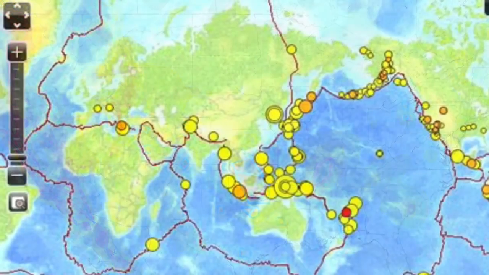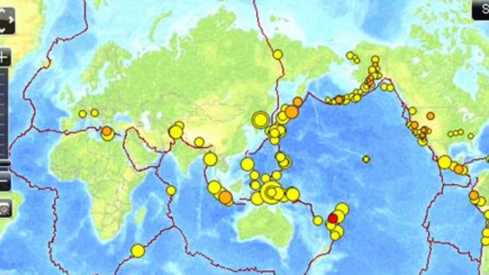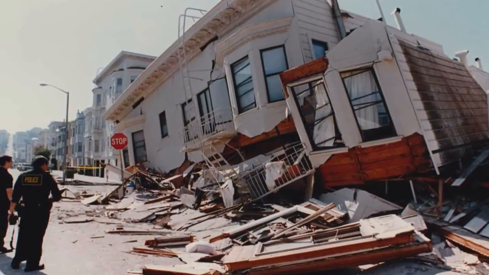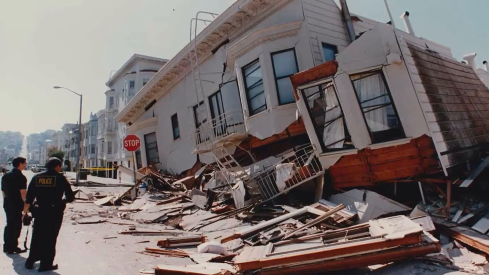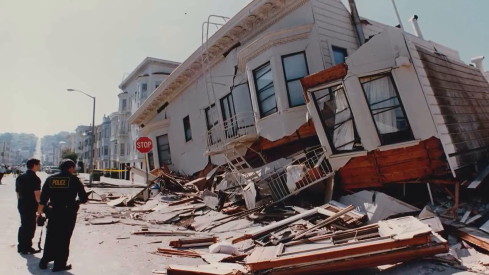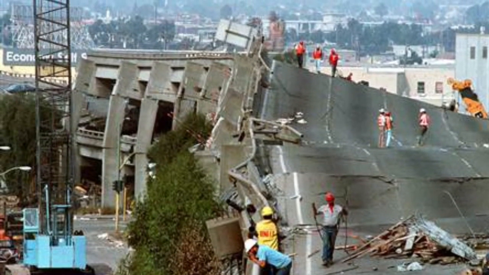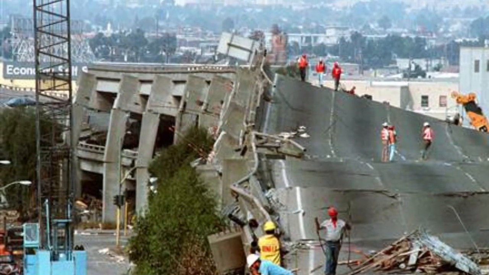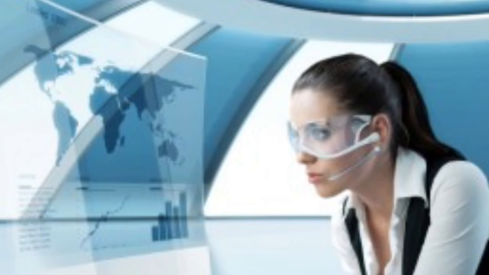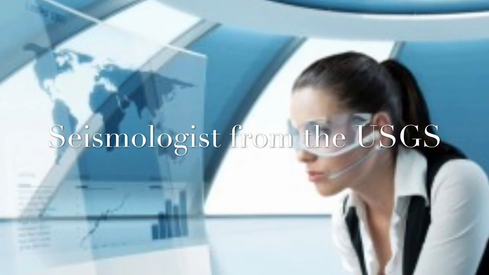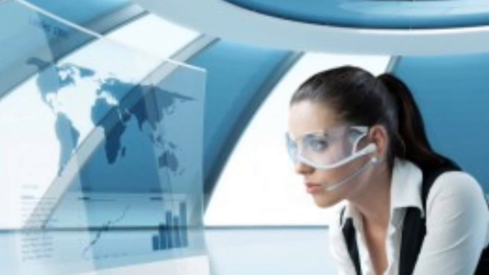Seismologists are able to come up with the numbers by taking the log of the amplitude of the waves measured by the seismograms. For example, two earthquakes with magnitudes 9.0 and 9.2 may seem relatively close in magnitude to each other, but in fact the larger earthquake is 10 to the 0.2, or about 1.5 times greater in strength than the smaller one.